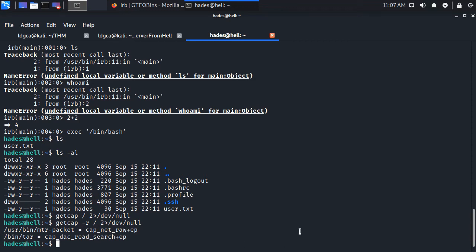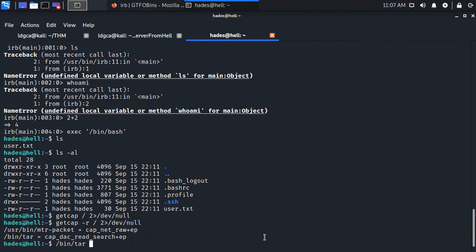Tar is similar to zip, in case you're not aware, right? So essentially the tar tool can access any file or folder in this device, and so we are going to exploit that feature in order to get access to the root user. Or you can simply read the root.txt file.